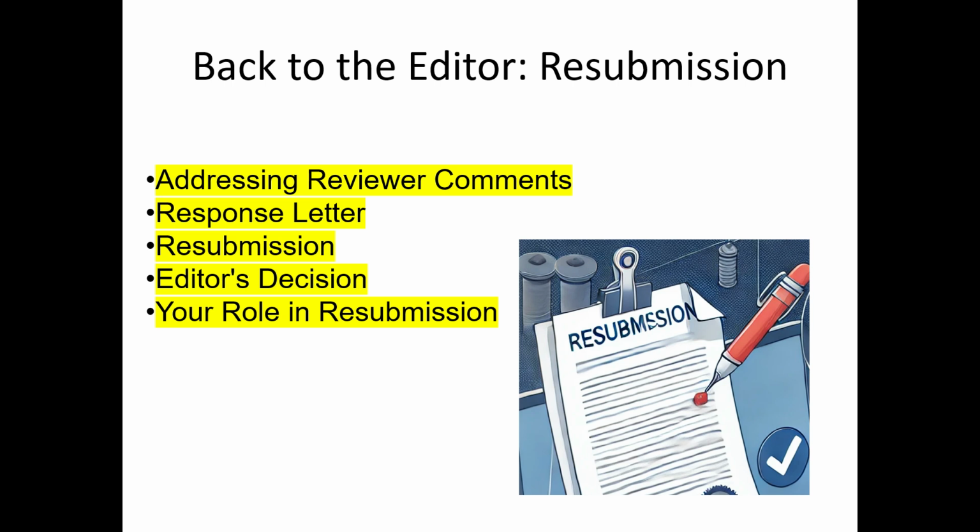So once you receive the revision letter from the editor, it's the author's responsibility to carefully address all the reviewers' comments, and they have to make a response file as well.